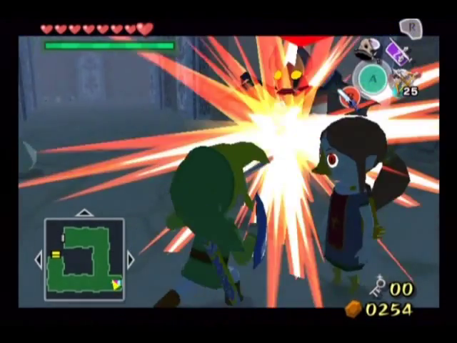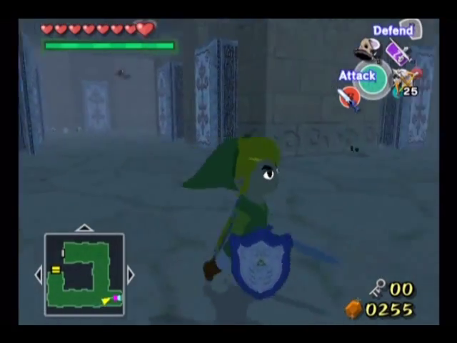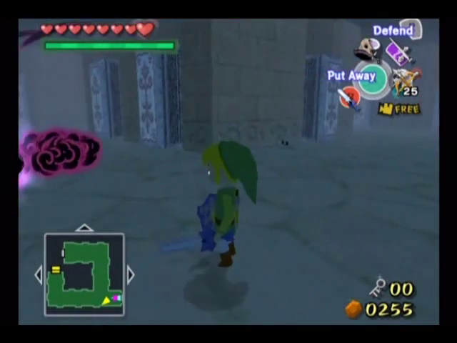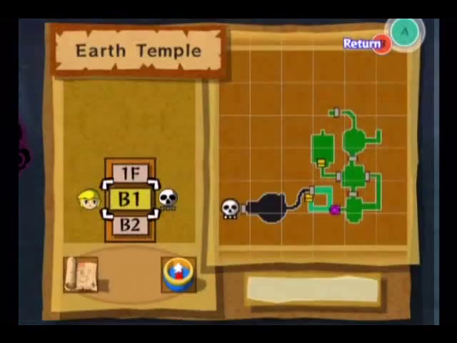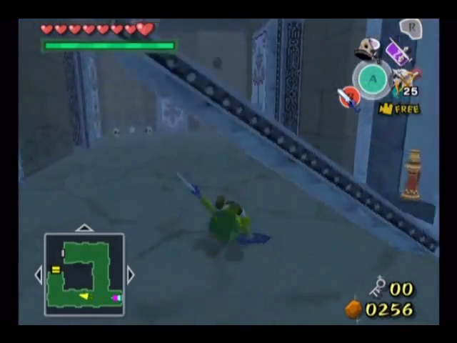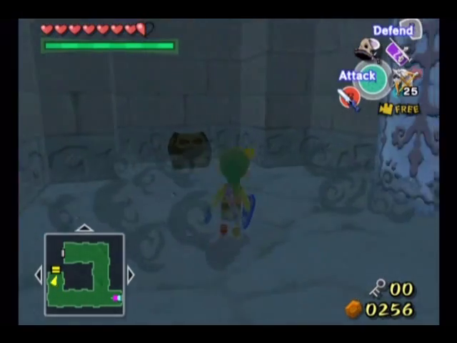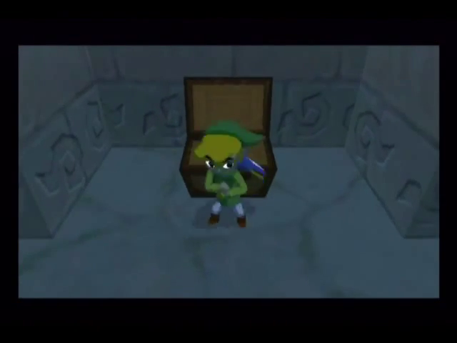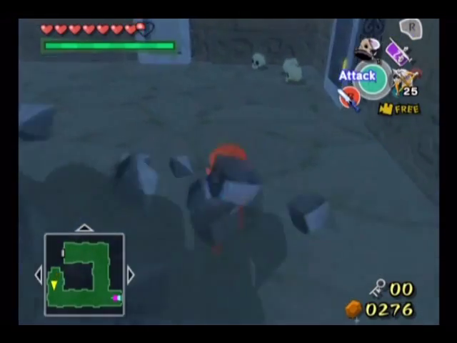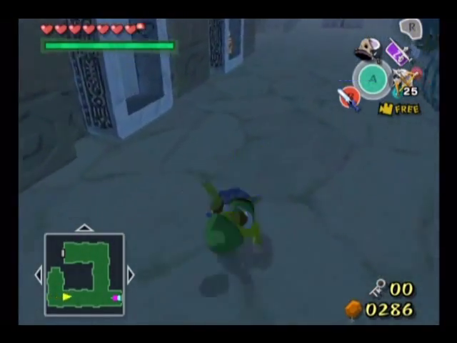Oh, and this room. This room is a major troll. We have a treasure chest in the left-hand corner, right? You can see the treasure chest in the left-hand corner. So the game is trying to get you to go for that treasure chest. Let me show you what that is like. You have a bunch of enemies and a bunch of damage, all for 20 rupees. It's really not worth it. Okay, maybe 30 rupees, but still.